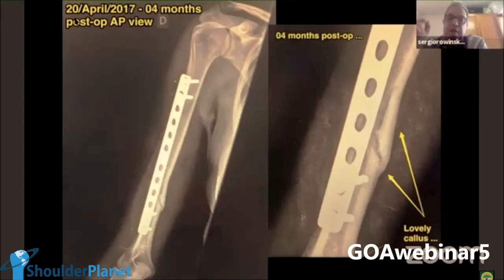So if you pick up this girl and you see another image at 8 months, it's going to be a much nicer and mature callus. The thing is that these are young patients. They have to take care of their lives.